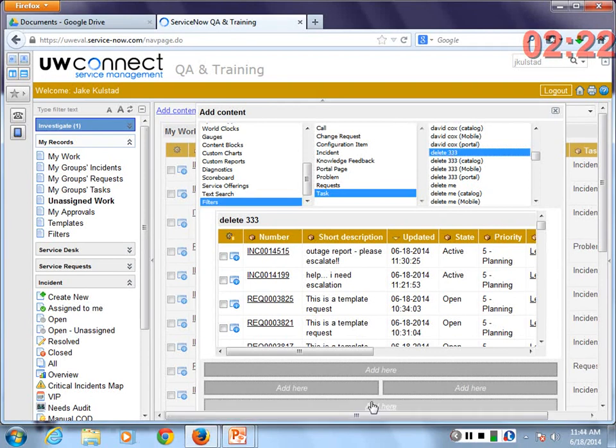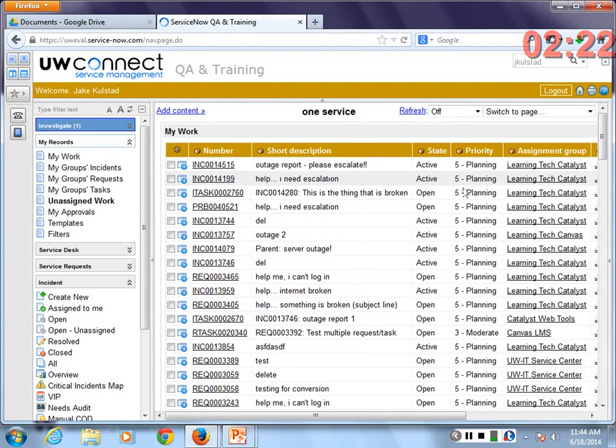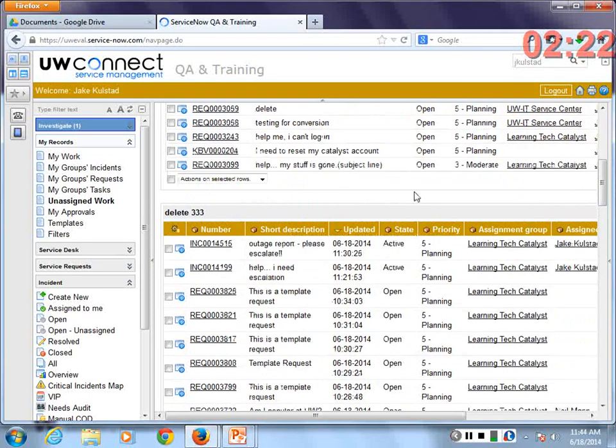So I'm going to add it down here, close out this window, and see the fruits of my labor. So right now, when I go to my home page, I see my work, and then I see all of the open records from this particular assignment group, which would be kind of like an RT queue. So now you have the choice of looking at all of your records split up based on type, or all of your records based on an assignment group, or you could have all of your groups in here if you wish. So you have full control. Chance. Oh, okay, good. So by default, everything's split up into the record type. I just want to give you the power to glob them all back together if you want to.